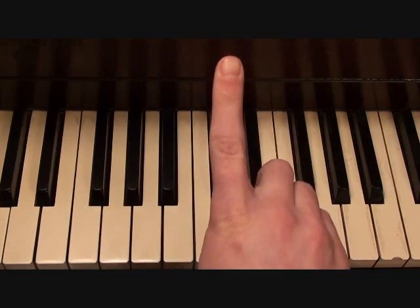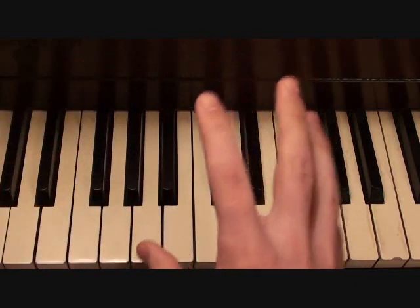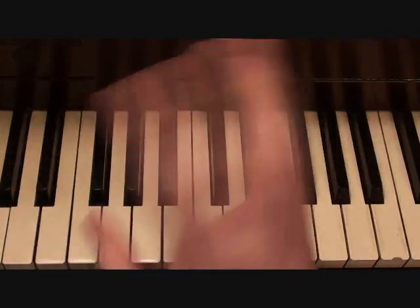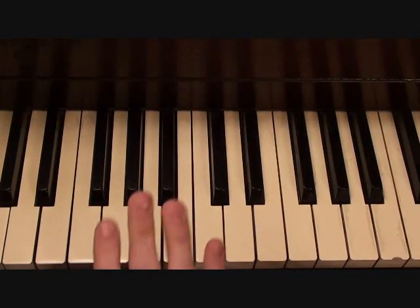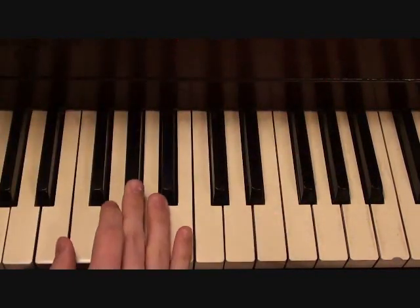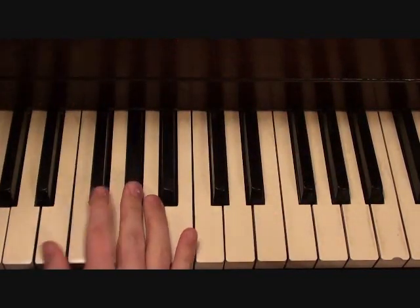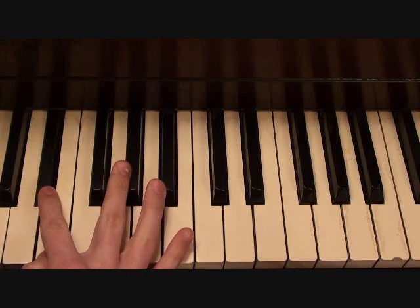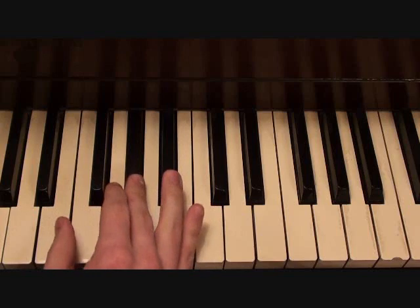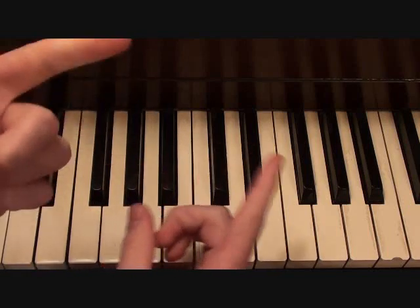Then there's one extra horn line that comes in every chorus when Lil Wayne says, "Dear Lord, you done took so many of my people," whatever. That's going to go as follows. It's going to follow the same left-hand notes that we've been playing. So it's going to go G sharp, D sharp, E, B, A sharp, G sharp. And then it just repeats again.